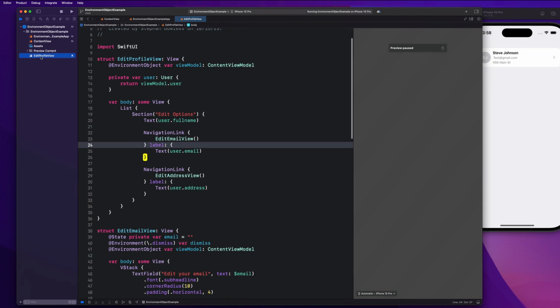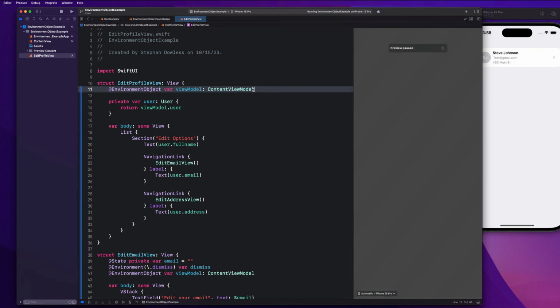And you notice that we can go to each one of those child views and we just get access to it. And you guys notice we're never initializing it like this anywhere, right? We're just reading it from that as an environment object. So long story short, guys, an environment object is a way to share data and state between different views in your app. And we saw one way of doing that with observed objects first, but that got annoying because we had to inject it in each view that we wanted to have access to that view model inside of. So ultimately, the environment object is just a cleaner implementation of this, and it gives you a better and cleaner, more efficient way of sharing a particular object across different views in your application.